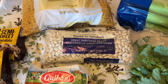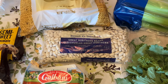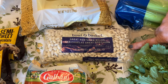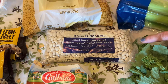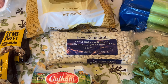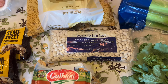Beans have gone up — I don't know if anyone has noticed this, but what used to be really inexpensive, some of the beans were now $3 a bag for dried beans. We eat escarole and beans every once in a while and I want to start keeping a little bit of beans in the house. These Bowl and Basket brand Great Northern beans were $1.25 a bag. Now that I have the Instant Pot, you all told me how easy it is to make them ourselves instead of buying the canned.